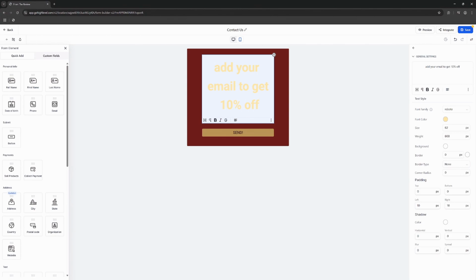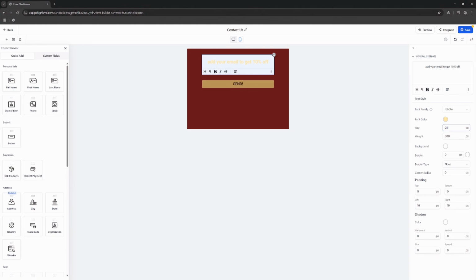We can also resize this as well. If we come over to the side here, we can simply resize this down. It's a little bit big right now. So if I do something like 25, I think that's quite good. We're also going to want to change the color as well. I might just change it to black, so move that down into the black. We can also add bold onto the text by selecting this button just here. Also, I'm changing some of the caps as well, so I'm going to come into here and we can edit some of this out.